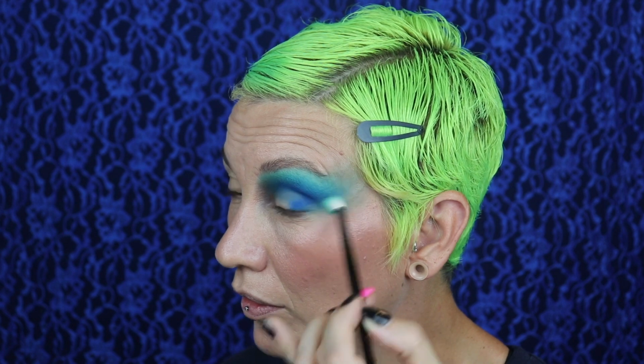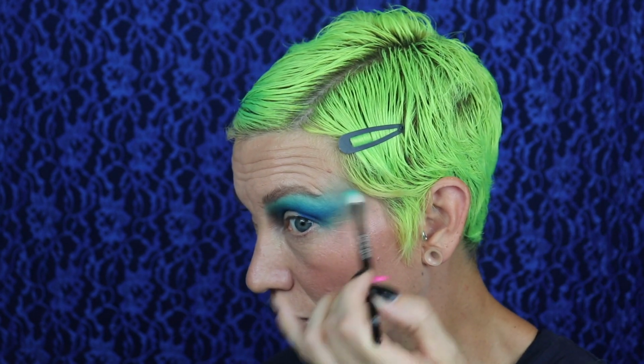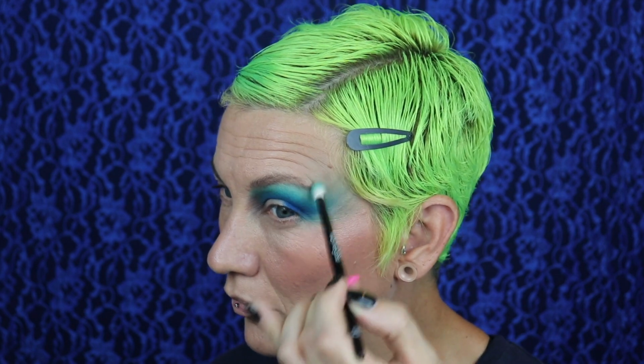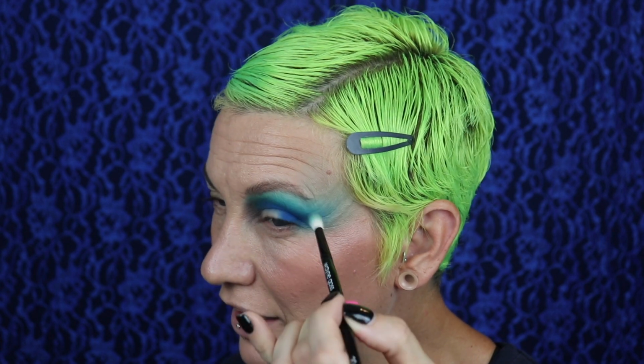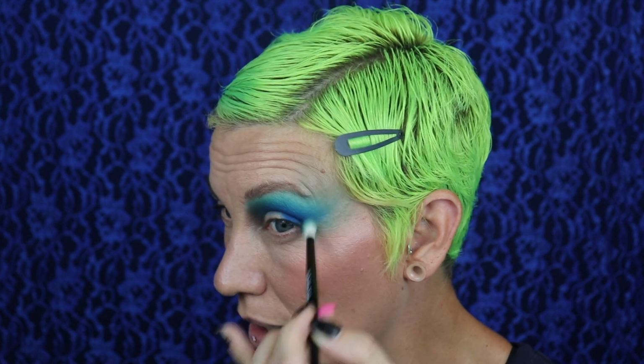And then with my Wayne Goss number 20, I'm going to go into the color Amira, that mint green. The last time I did this with a greenish color, when I looked at my pictures on Instagram, it just needed to be more blended. Even if it just fades into nothing, it wasn't blended enough. So I'm just trying to get that a little more well blended. I'm going to take this with no additional product, this Wayne Goss number 20 that has that mint green, and use that to blend out this edge right here.